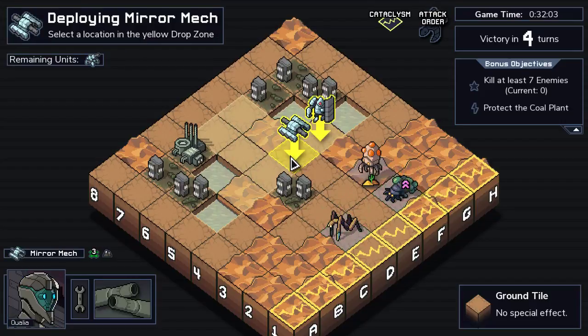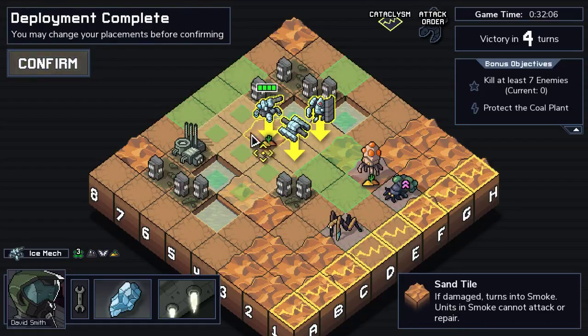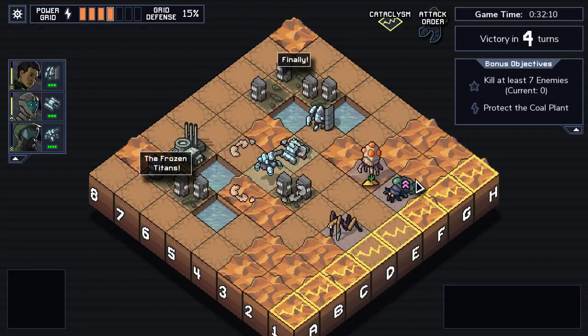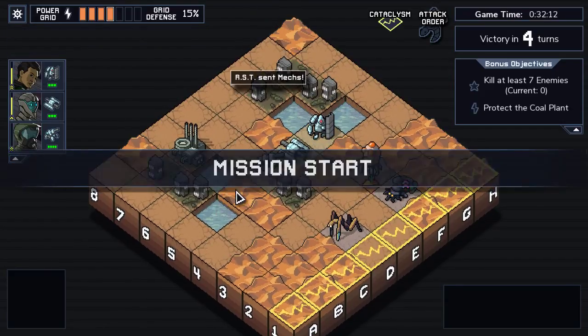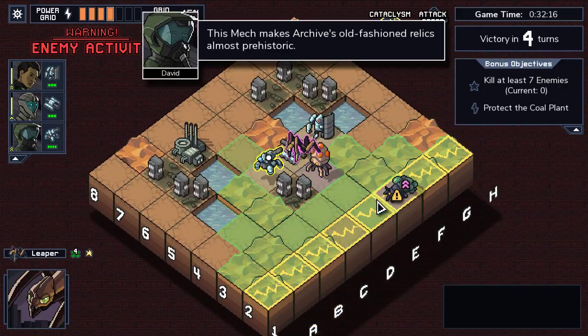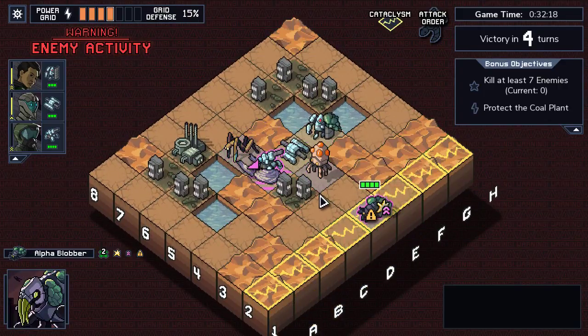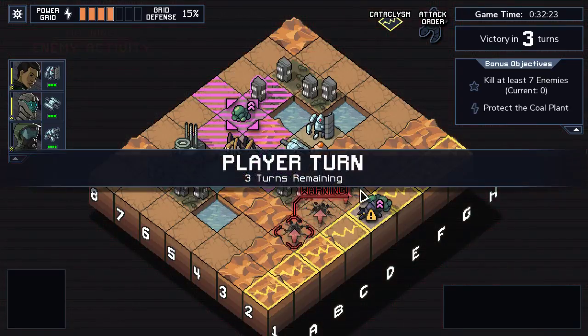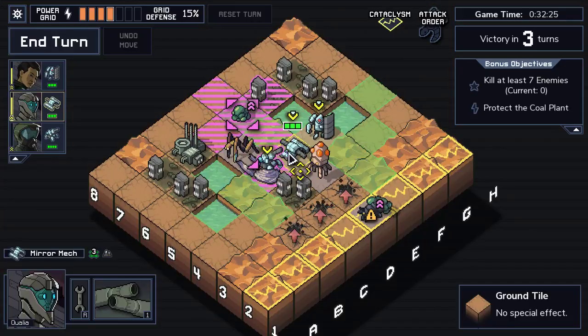So, dude here kills the Blast Scion. We got our Leaper dude over here. It's going to be fine. It's going to be great. Probably should have put him on the other side. Whatever. Does not matter. So the Cataclysm. We are relying on this Cataclysm to put us in a situation where we can get some easy kills. That guy's already dead. We don't have to worry about that blobber anymore, which is nice.